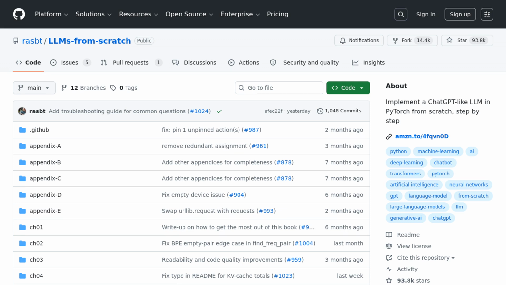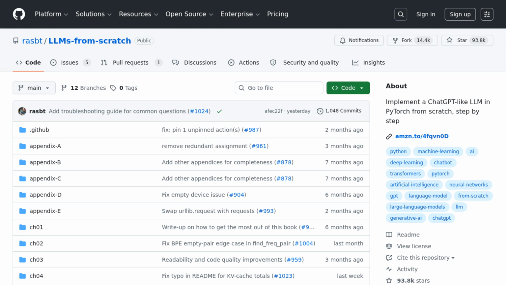How many developers using large language models can actually build one from scratch? It's a fair question. Thousands call APIs, but very few understand the internal machinery. Well, a new project on GitHub is changing that. It offers a rare look inside the black box by guiding you to build one yourself, line by line.